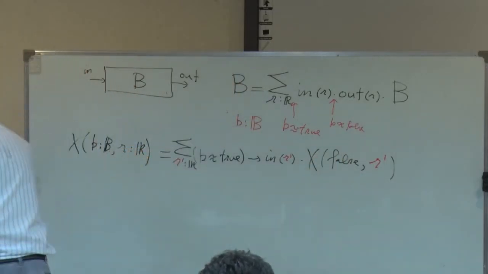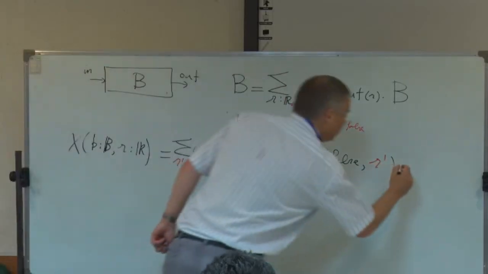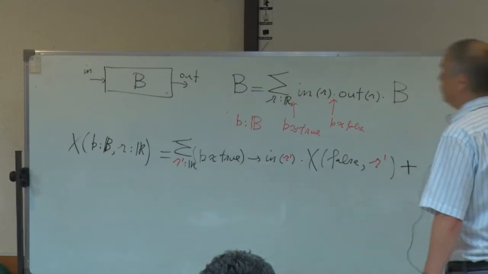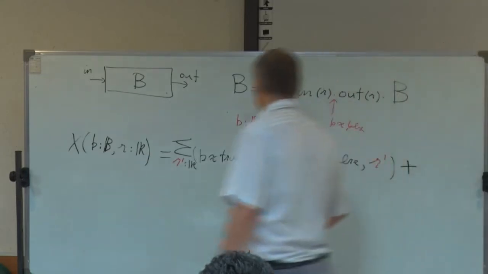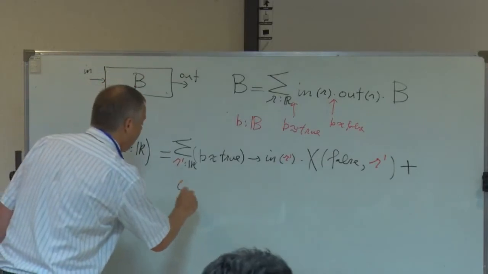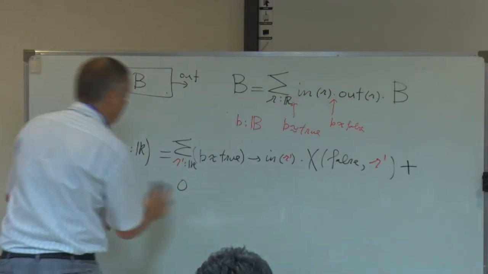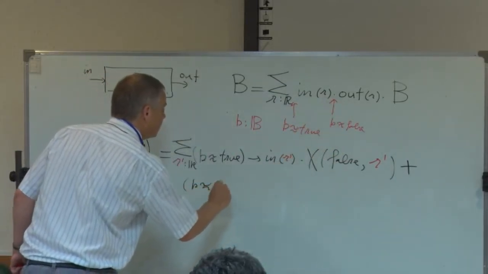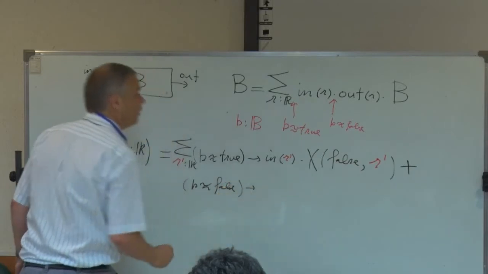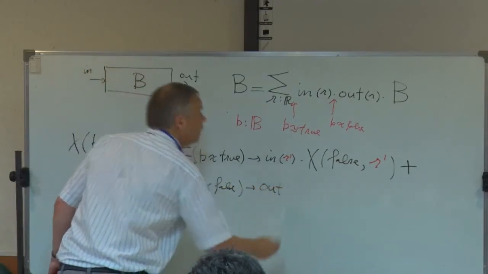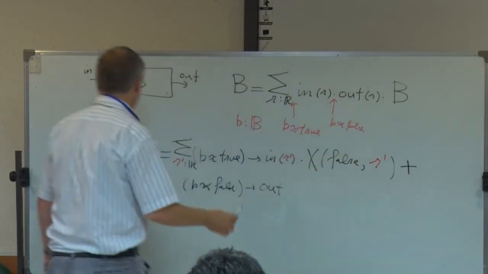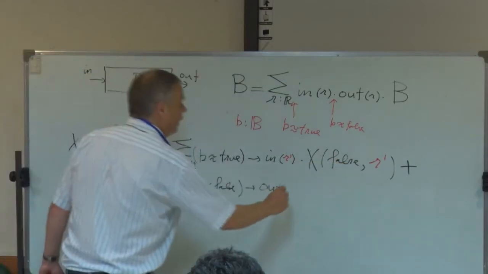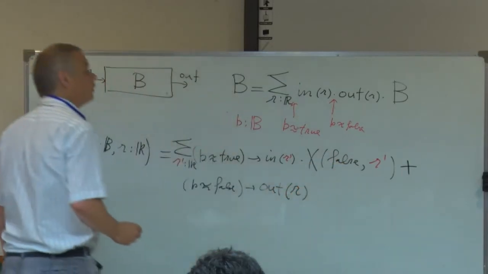And now I add a second summand. In concrete cases, I never use this shorthand notation, but I just write down all the summands below each other. The second summand can be done if b is equal to false. So b is false or not b, that's equivalent. Then I can do the out. This parameter r here is actually the parameter r prime that I put in this place here, and so we can use r because we have now stored it.